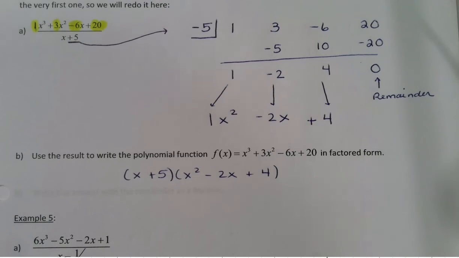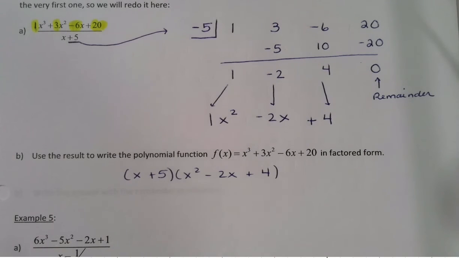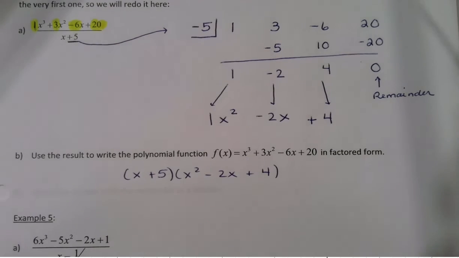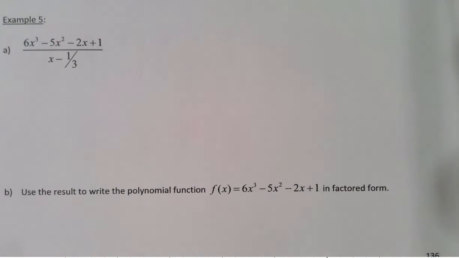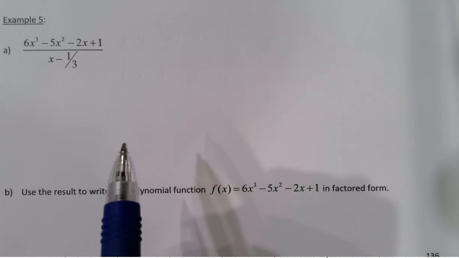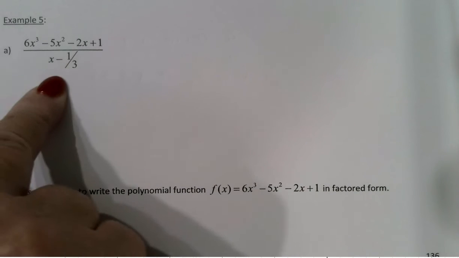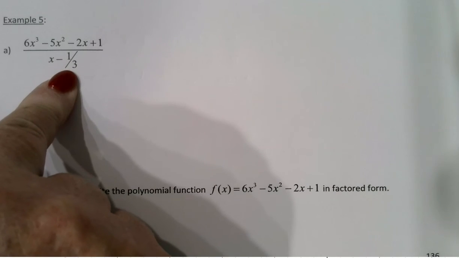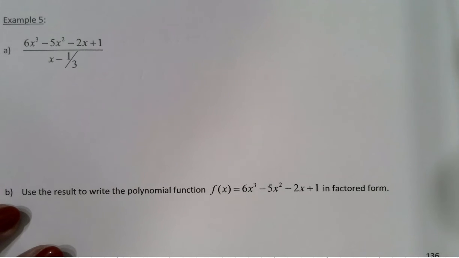All right, I would like to go ahead and just try a couple of other examples with the synthetic division process. When it comes out with no remainder, we'll write our factored form. In other cases, we'll know that it didn't help us to find a factored form. First of all, let's verify that this is the special case where synthetic division works. I just have 1x, and either plus or minus, in this case, a number. So this is the synthetic division will work case.